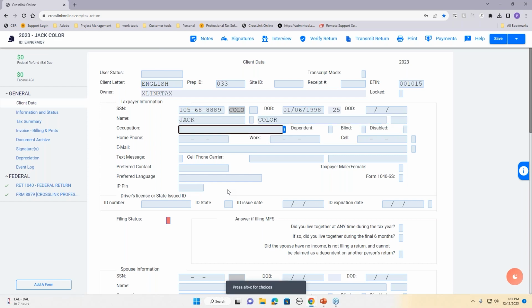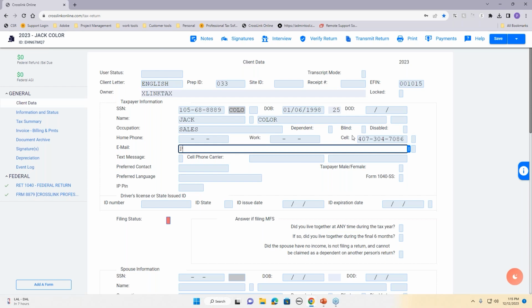And we're going to go ahead and click through. I use tab and enter as I go through my fields here. If you want to showcase the paperless features throughout our software, such as sending text messages to your clients or sending an email of their final documents, you can fill out the information as I'm doing here, and you will be able to send an email and text message to your clients.